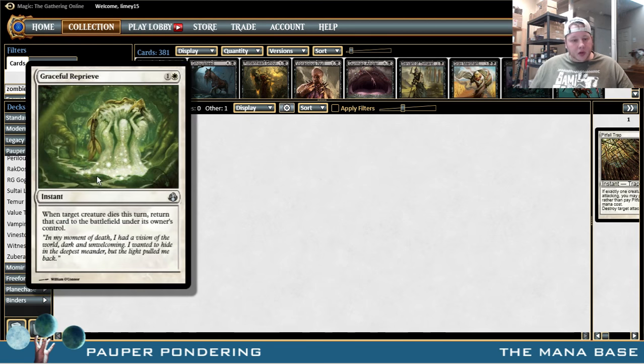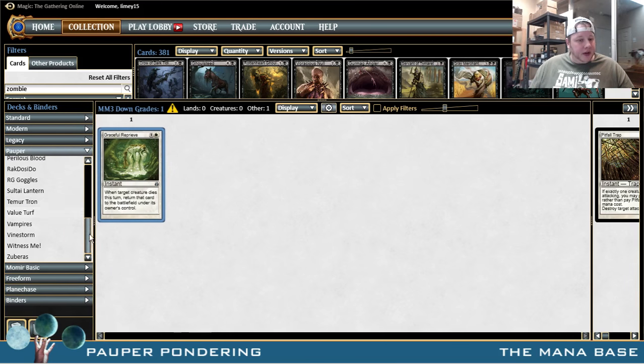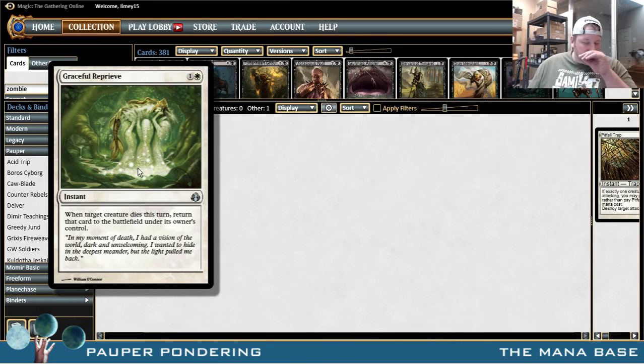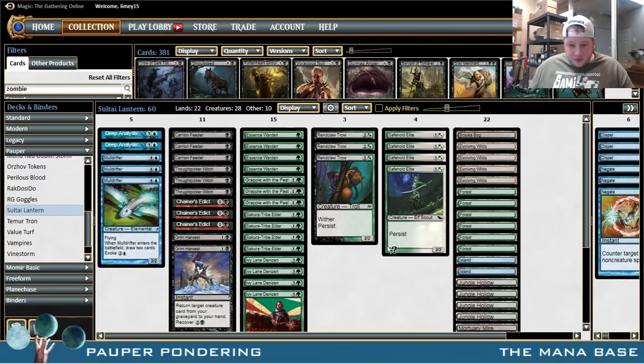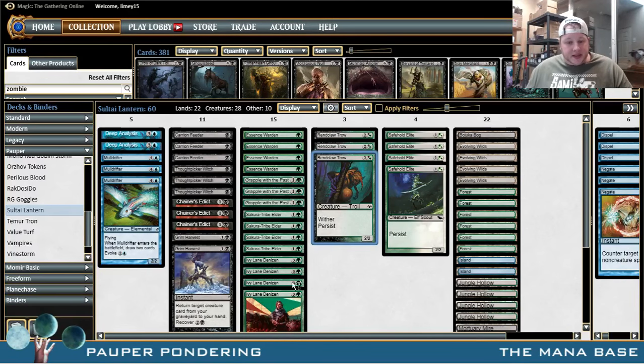Well, what I'm going to do is highlight a couple of my previous Pauper Ponderings decks so we can take a look at where some of these cards might fit in. So Graceful Reprieve, I think, has a chance to fit in something like this Sultai Lantern deck. Obviously the mana would have to get worked around, but in this deck we're looking to sacrifice some creatures like Safehold Elite and Rencrow Troll, as well as any of these other value creatures, or something like a Mulldrifter, and then get them back for value.